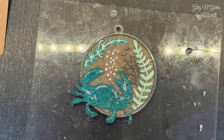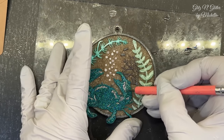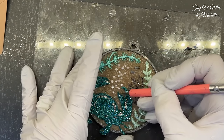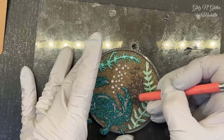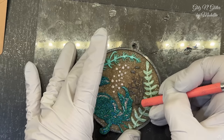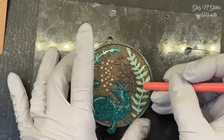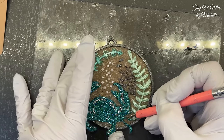I'm gonna do half and half. Just gotta be careful. But this high viscosity UV resin makes it a lot easier to stay where you wanna stay. Now, if you have bubbles in your UV resin, I did really well today. I didn't really have any, but if you do have bubbles, you just pop them with a lighter, like a long neck lighter, and get them popped.